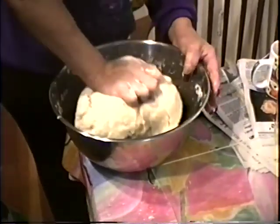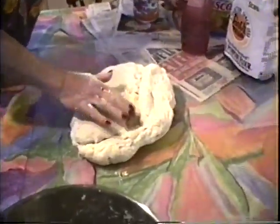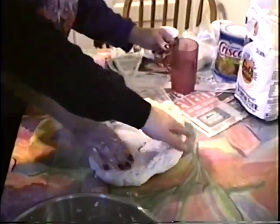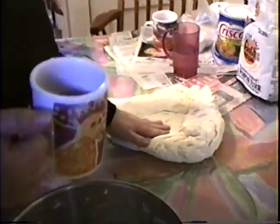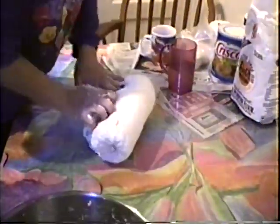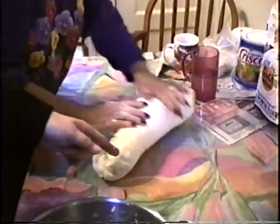You can hear the sound. Then you work it real hard. And see, I can see how it is. You know what I do? You think that's wet, dry. You can feel it. I put just a little bit, not much. This seems dry here, but this seems okay. Well, as far as you can work with it, then it's all right. See, look, you can work it, and it's not sticky. See, look at my hand.